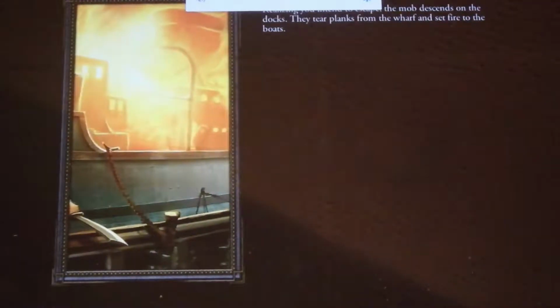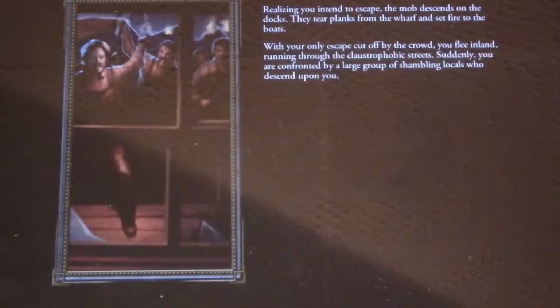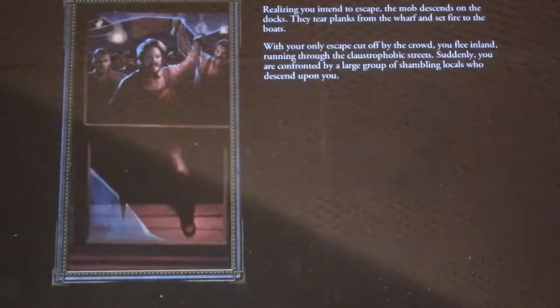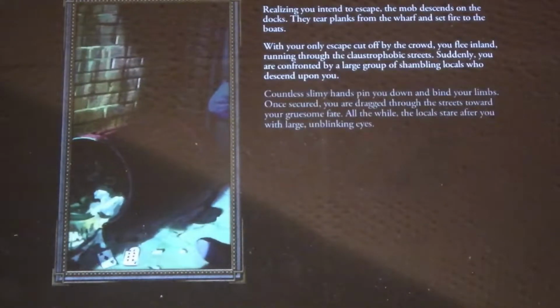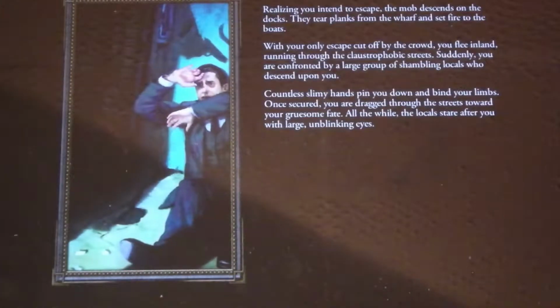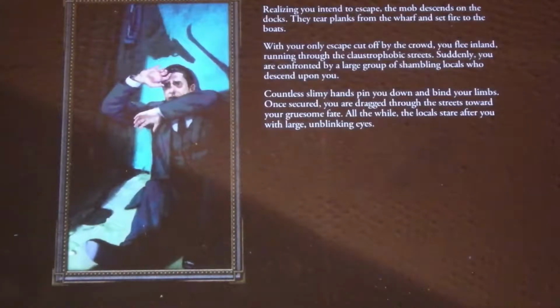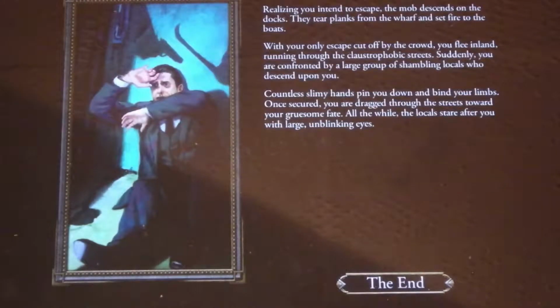Realizing you intend to escape, the mob descends on the docks. They tear planks from the wharf and set fire to the boats. With your only escape cut off by the crowd, you flee inland, running through the claustrophobic streets. Suddenly, you're confronted by a large group of shambling locals who descend upon you. Countless slimy hands pin you down and bind your limbs. Once secured, you're dragged through the streets towards your gruesome fate. All the while, the locals stare after you with large, unblinking eyes.